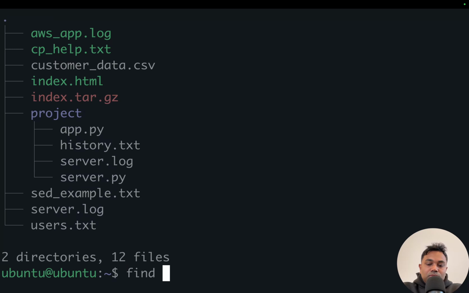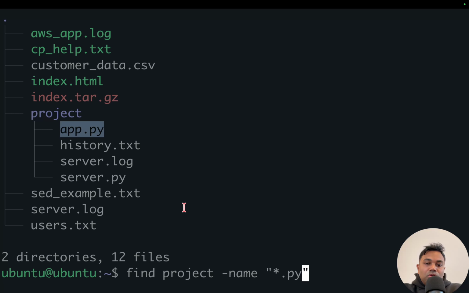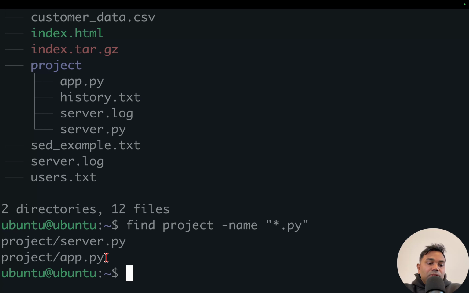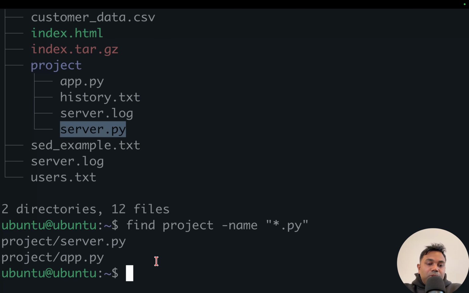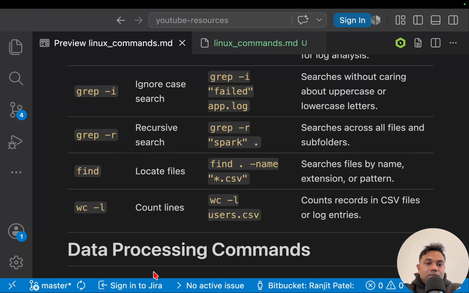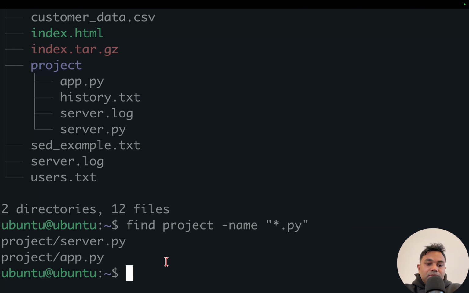So we would like to search inside project, and you can give the name of the file, or anything star .py. If we are looking only for this one, we can give the full name, but if you're looking for all the Python files inside the project, it will display that we have two files here: app.py and also server.py. This is how you can use the find command.